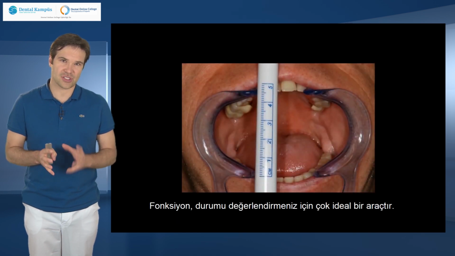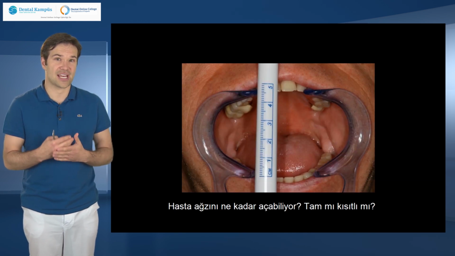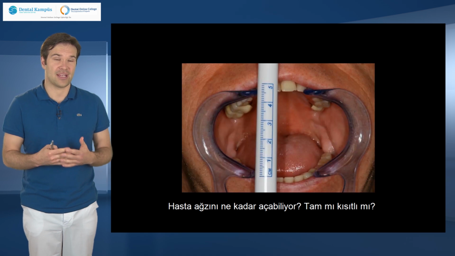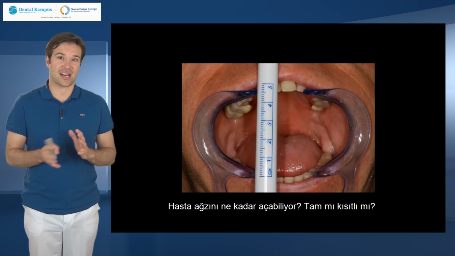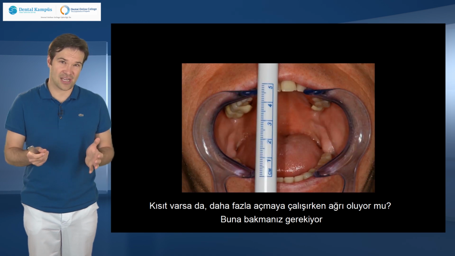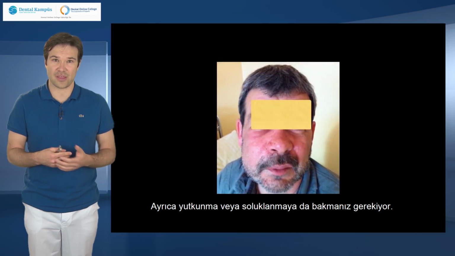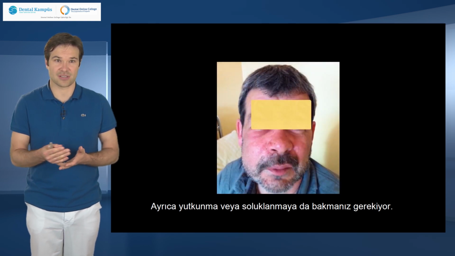One very important tool for you to assess the whole process is the function: how can the patient actually open his mouth? Is it full or is there a limit? And if there's a limit, is it painful to try to extend further? That's something you want to try. Also, you want to check for breathing and swallowing at this point.